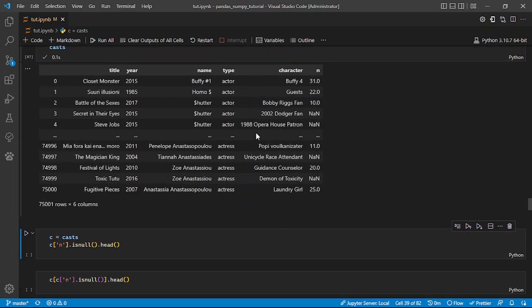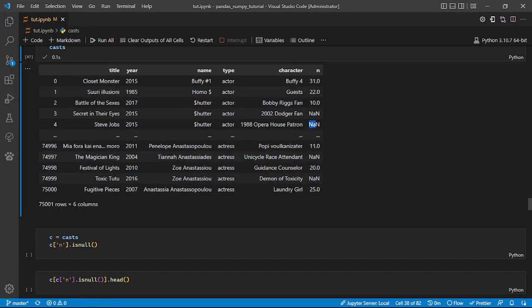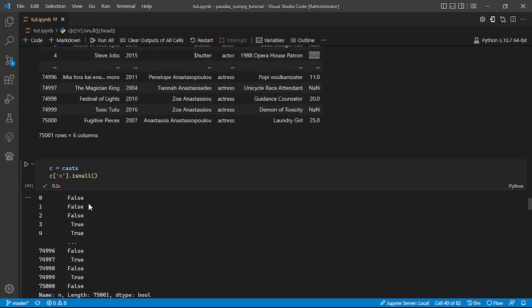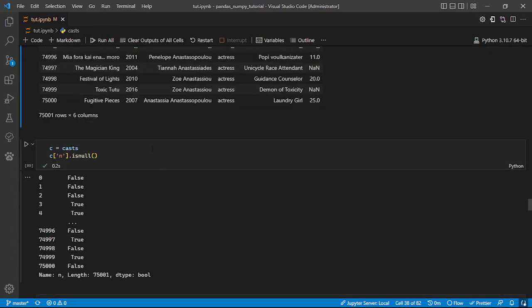So we want to get where all n are null. Basically, if you have NaN, that means null. You can do that by saying cast, in square brackets the n column, .isnull, and that gives us all the places that are NaN as True, and all places that have values as False.